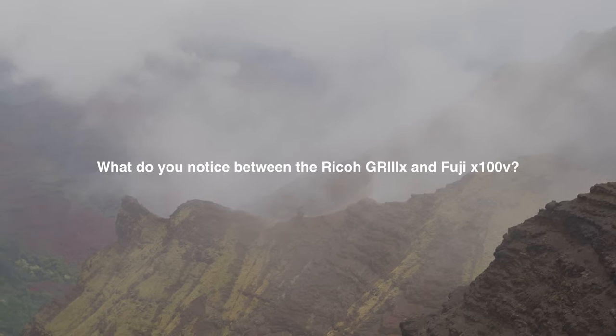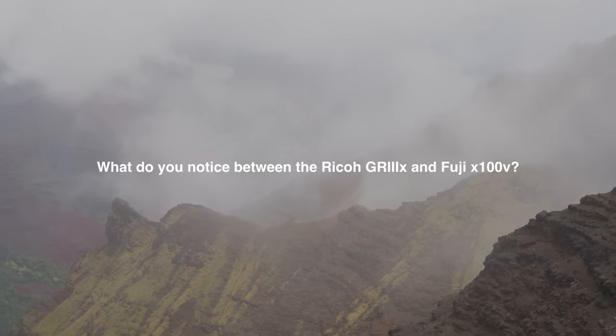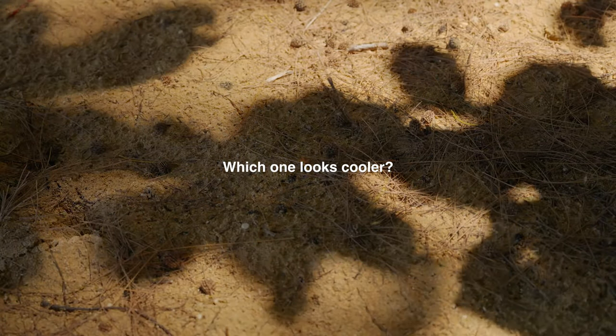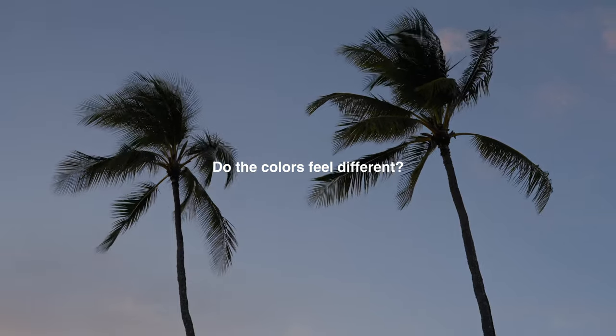So introducing Melissa. I like the size of this one better, and it's a lot lighter than the Fuji, but the Fuji seems a little bit faster if I just want to pick up the camera and shoot something really quick. This one I feel like almost takes longer to get in focus and then take the photo. Yeah, the Fuji looks way cooler. The colors feel different on this camera. They just seem different, like maybe more dull, but I don't really know.